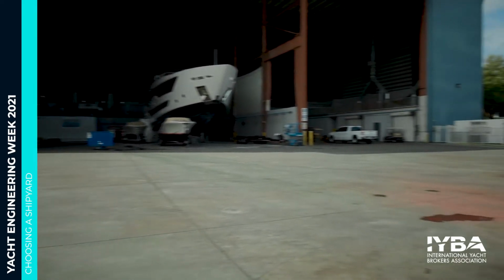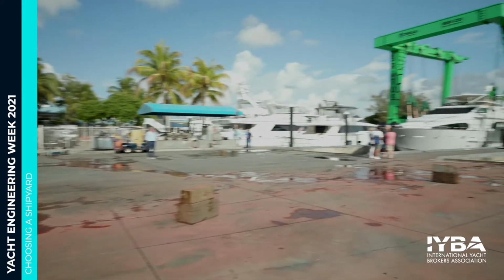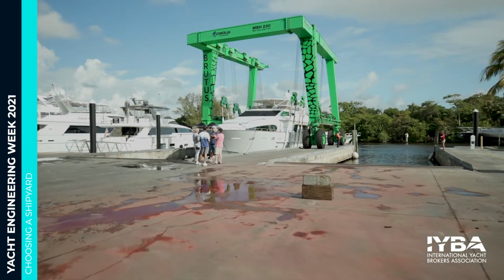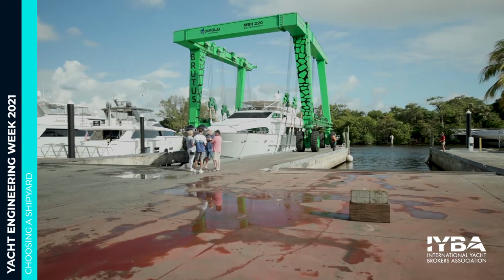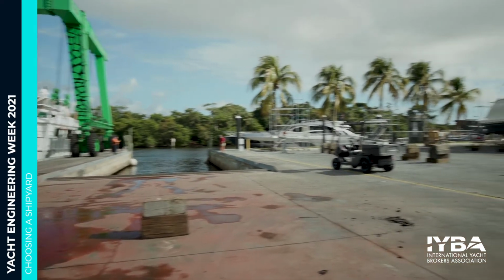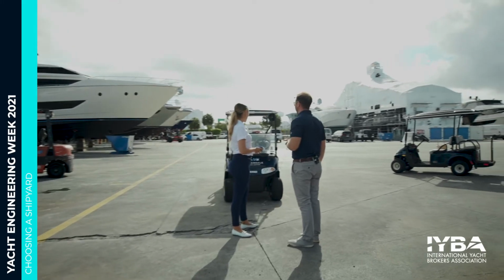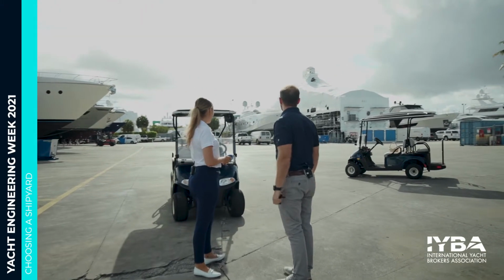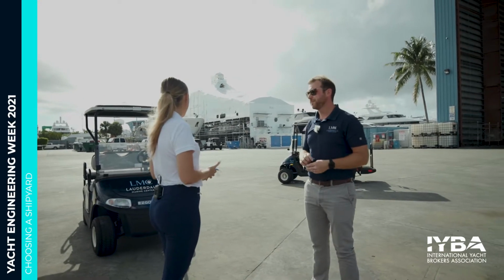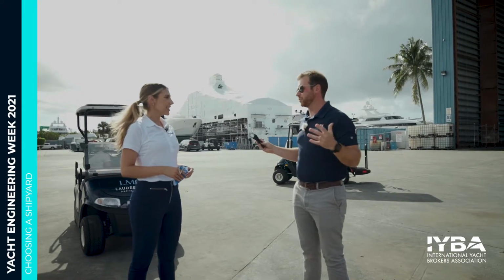Okay, so what are we doing with this boat that's coming out of the water here? This boat is just going back in from a survey. We do all kinds of different work on boats, from surveys for sale. They'll just come out, check the bottom, check the running gear, see that everything's good for the boat to be sold. And then as far as even bigger projects, you can see over here, this boat's been hauled out for a full refit, full paint job. Wow. 10-year survey, everything from there. So a wide range of different kinds of work can be done here at LMC. Yeah, it seems like anything that a boat needs, it can come here and get it done. Yep, any kind of work, and any kind of size range.